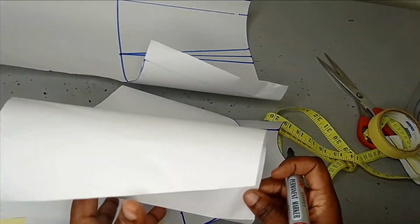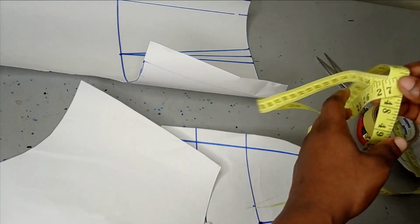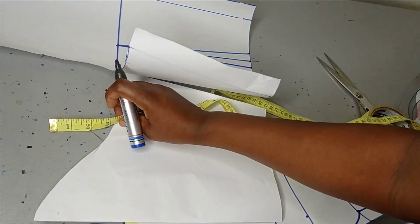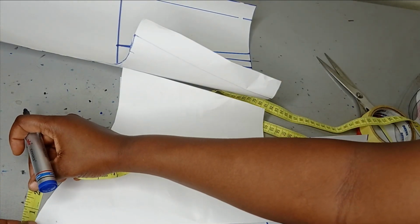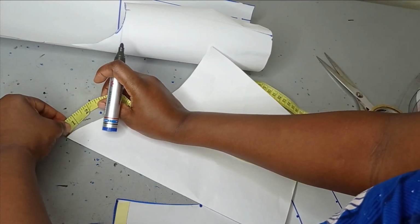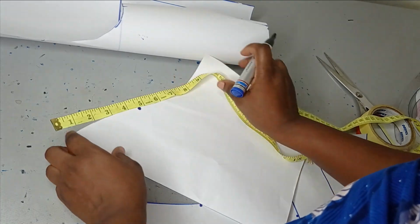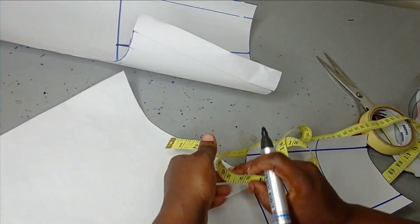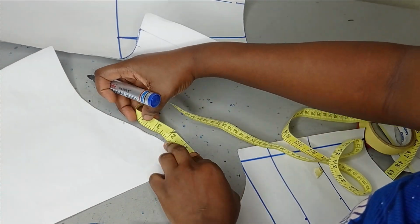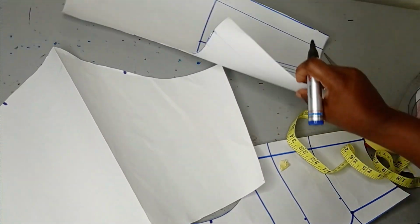Now I'm going to bring in my sleeve. To do this on your sleeve also, you can just place your tape from the head of your sleeve here now, and then you mark the 4.5 inches. I hope you can see how I'm measuring it. So from the head of my sleeve here, I'm just measuring the 4.5 inches, and I have it here and I'm noting it. You do the same thing for the back part of your sleeve too, if you did not draft the front and back the same way. So you measure your 4.5 inches and then note that point now. So we have all these points noted.